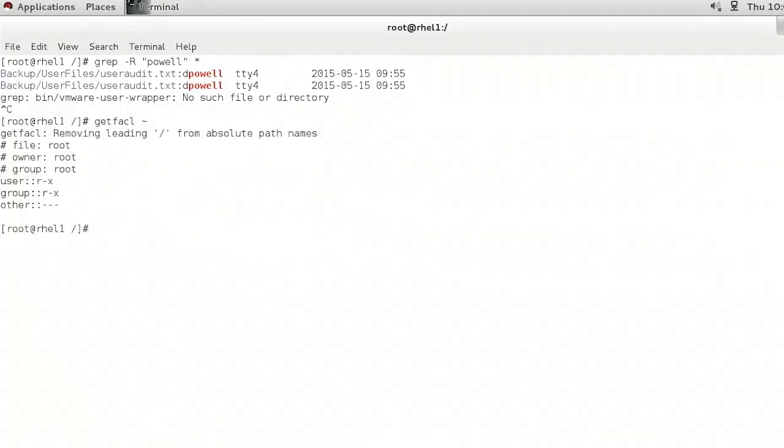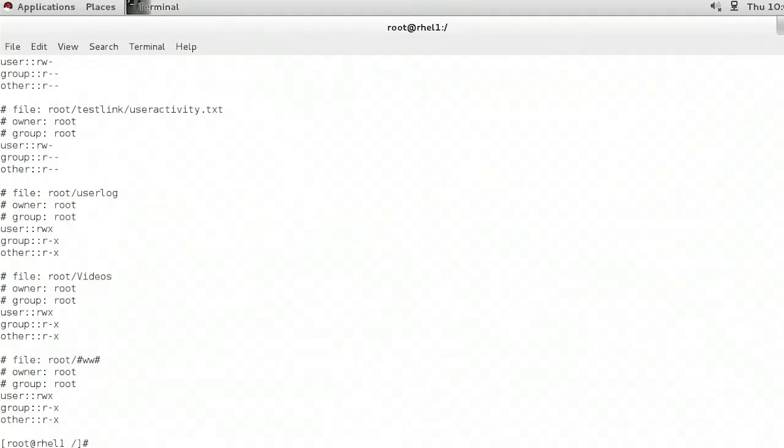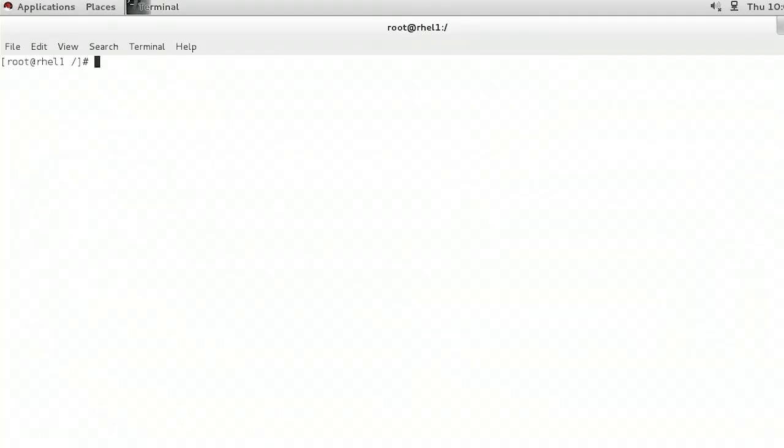When I press enter, it shows me who the owner, who the group is, what their permissions are, and any other users or groups that were given permissions. I can also type getfacl ~/*. This way, I am getting a list of the ACLs for all of the files in my home directory. I'll clear the screen with clear.